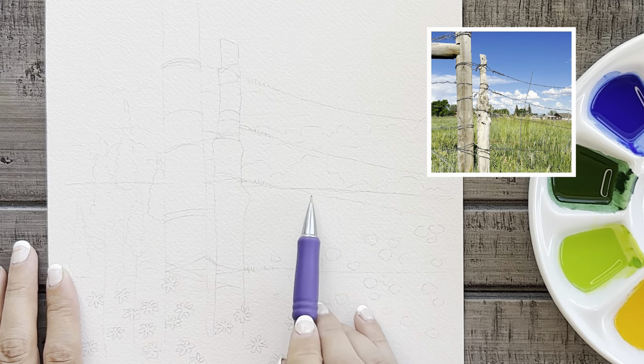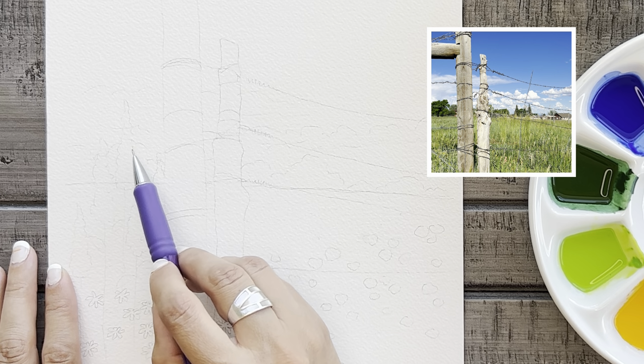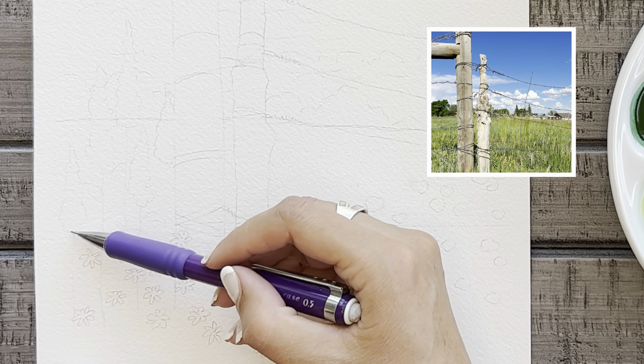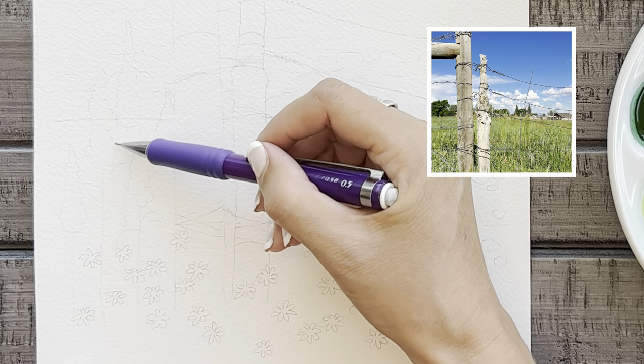Now along my horizon line, I've drawn some rough shapes for where I'll place some bushes or trees in the distant background. And then I've added some flowers here in the foreground that, as you can see, aren't actually in my reference picture, but I think that this is going to be a great addition to this painting.